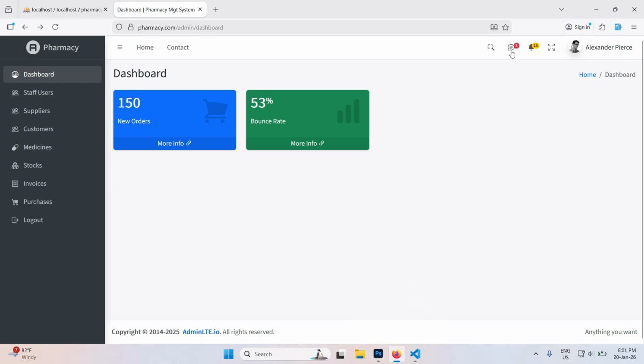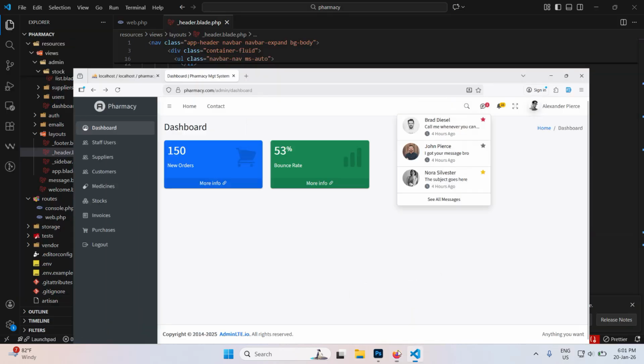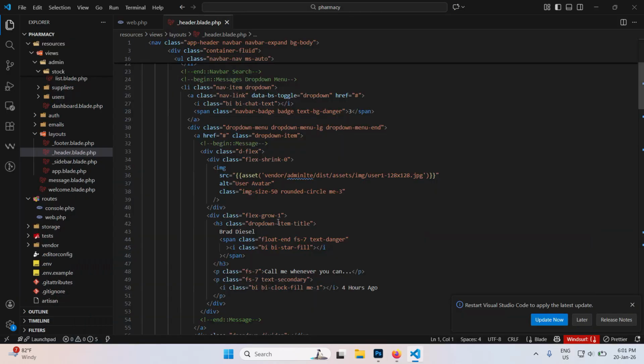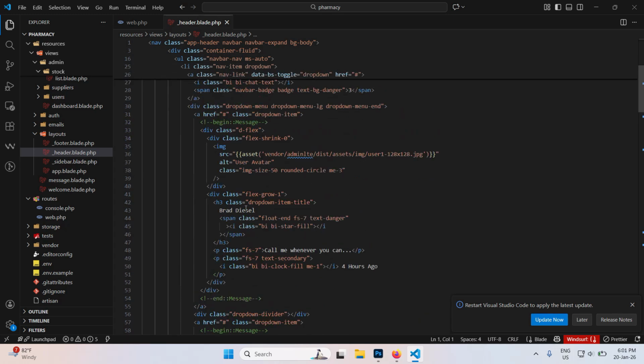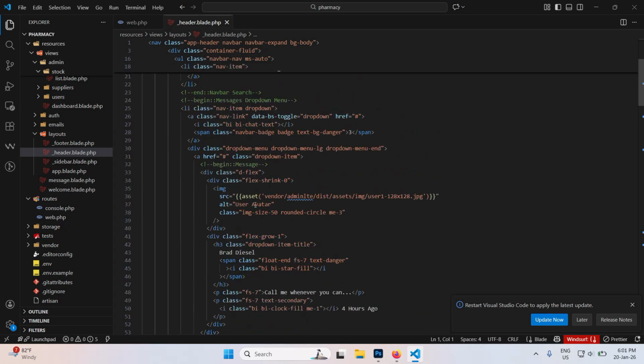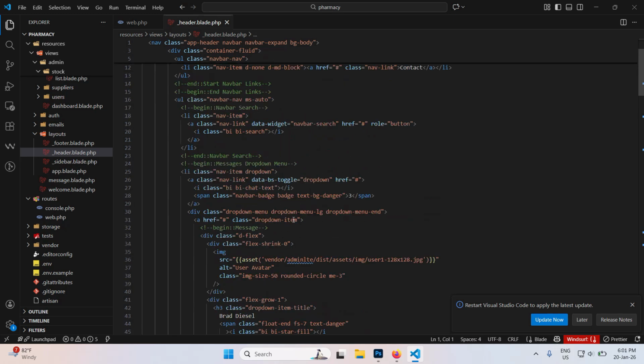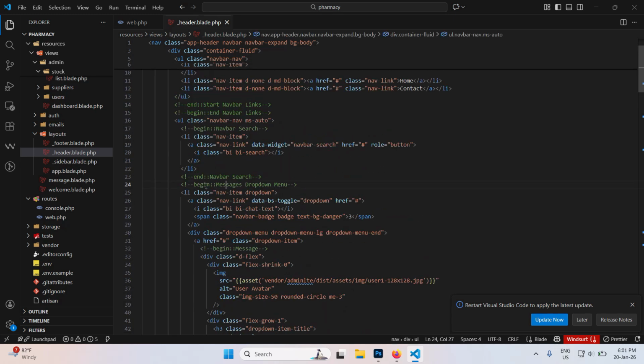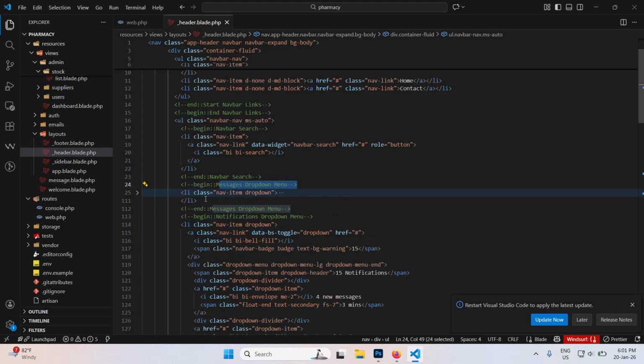So let's find where we have this message. Here, as you can see, is where we have the message. So let me see the class itself. We have this message dropdown, and we end the message dropdown here.